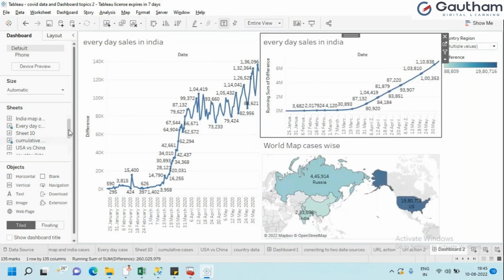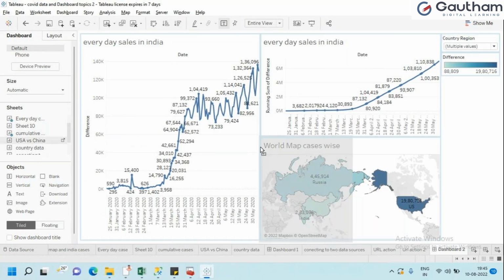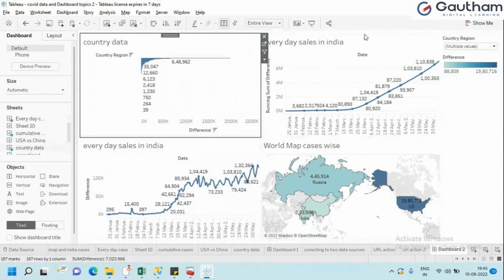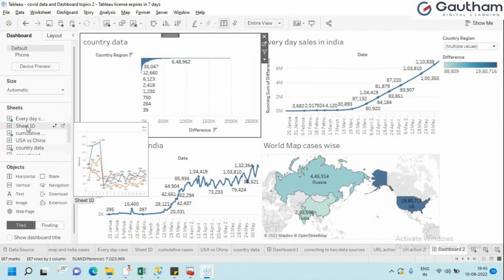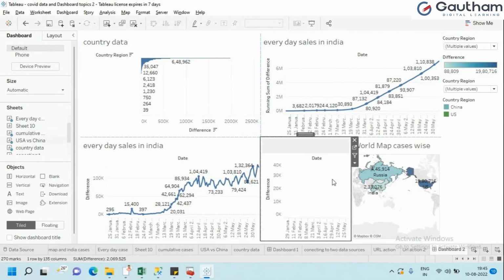And again country related data also. I have divided the dashboard into four parts, because I wanted four sheets only. If you want anything else like USA, China also, you just drag it wherever you want and drop it there. Then it will occupy some space.